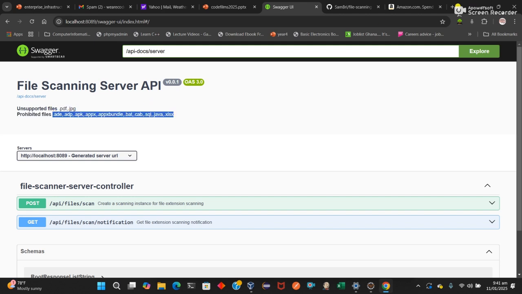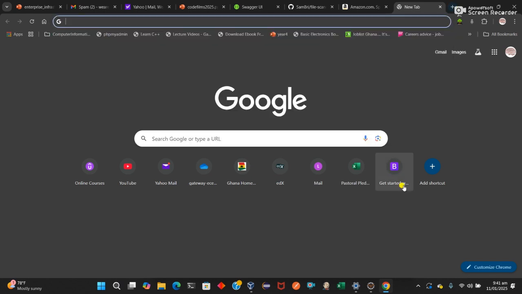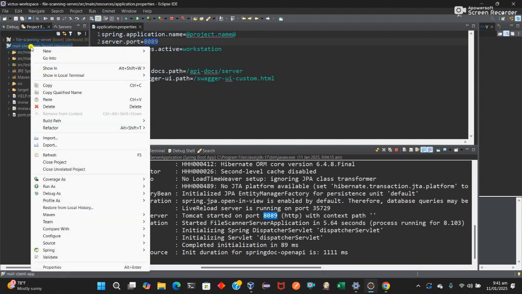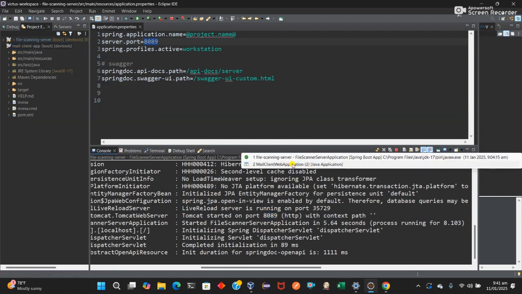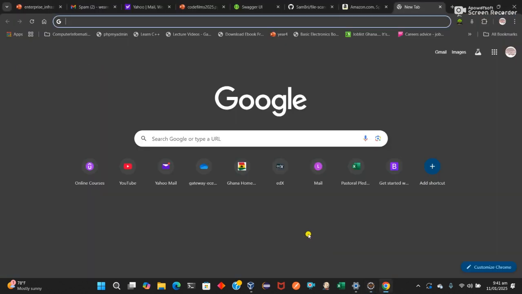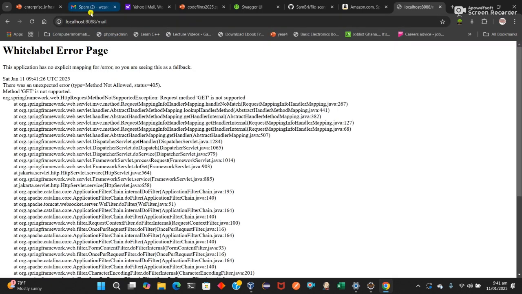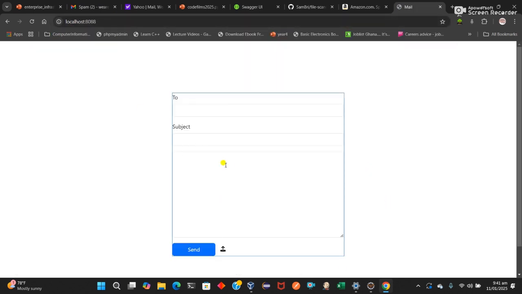So if you go onto the mail client app that we built, as we've explained, the mail client app is in our corporate network. We are the ones that built that mail client app for our own business reasons. Let's check if it's running here. Right, that one's running on 8088. So if you launch that on 8088, not mail, but rather the index page, we have the mail client app.